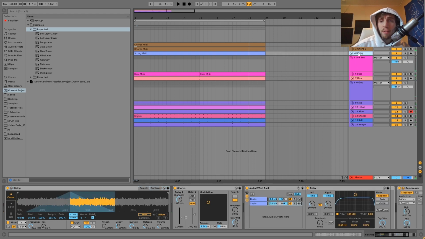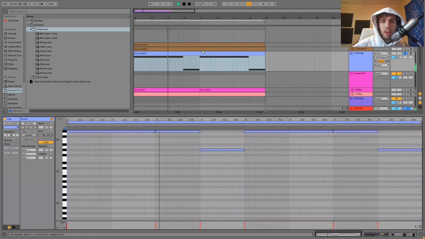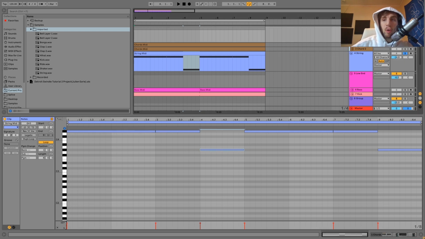And yeah, after that we have the string, which sounds like this. So for the notes on this one, it's actually very simple. We're in the key of G sharp minor, so basically it's just playing D sharp, which is the fifth. It plays that for 3 bars, and then on the fourth one, it goes down to this G sharp, which is the root note. So really simple. It's just kind of playing off of the chords.